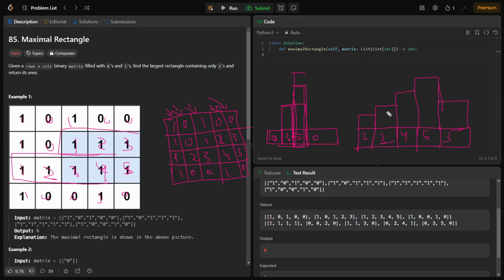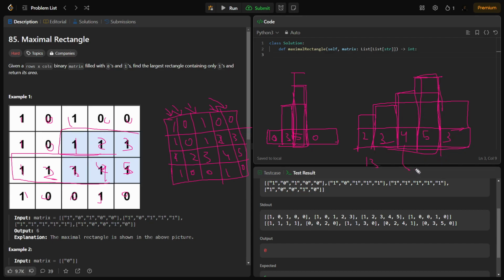So here we can determine the largest rectangle using a stack. We have to check how far this position can extend to make a rectangle. This position can make only this, but this position can make a rectangle till this position. So this 3 can join with this 3 to make a bigger rectangle, of dimensions 3 cross 4. So 3 cross 4 is 12, and 4 cross 2 is 8, and 5 cross 1 is 5.